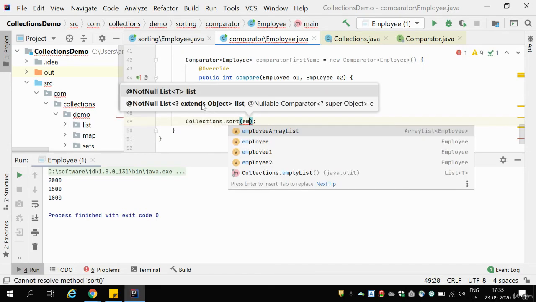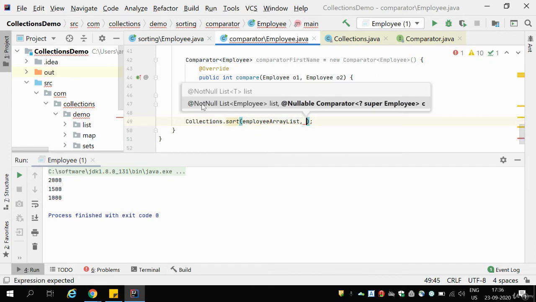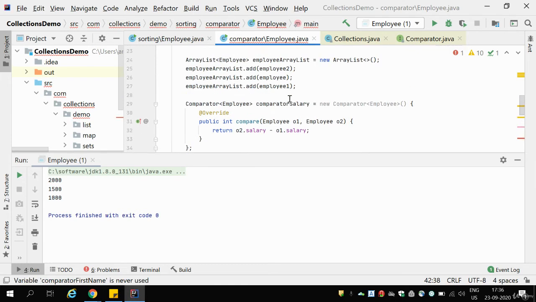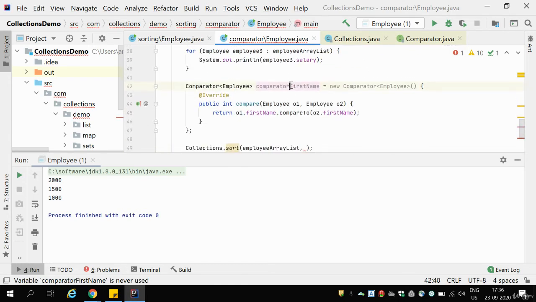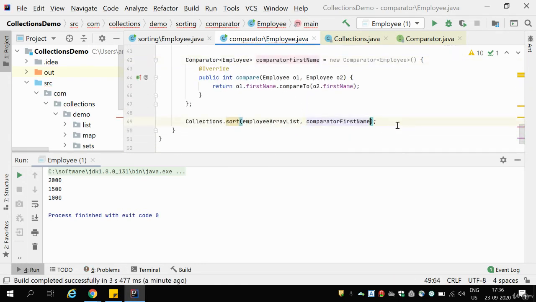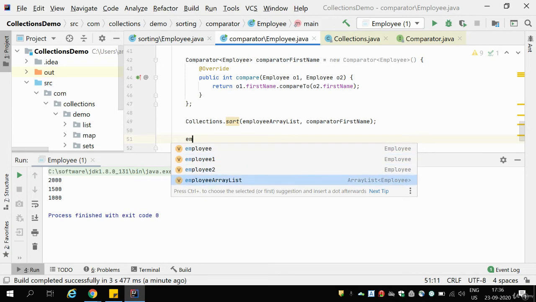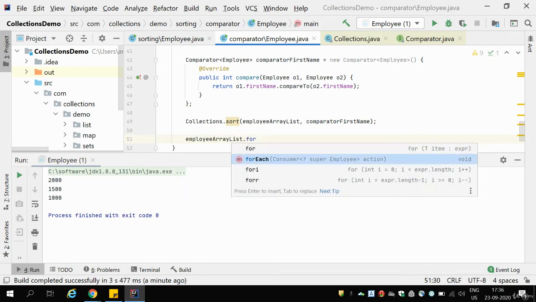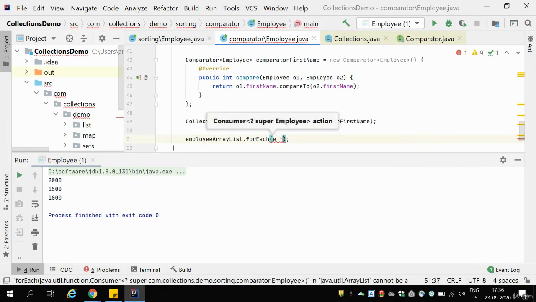and again we will do Collections.sort. Here we will pass the employee array list. Now instead of the comparator salary, I'm going to pass the comparatorFirstName, right? So I'm going to use again employeeArrayList.forEach, right?